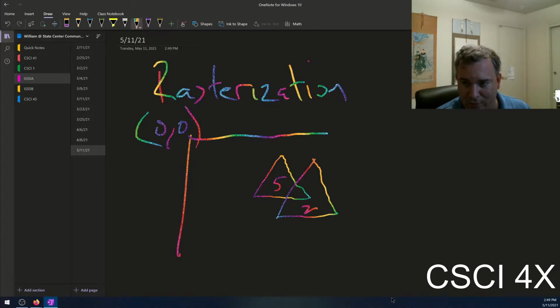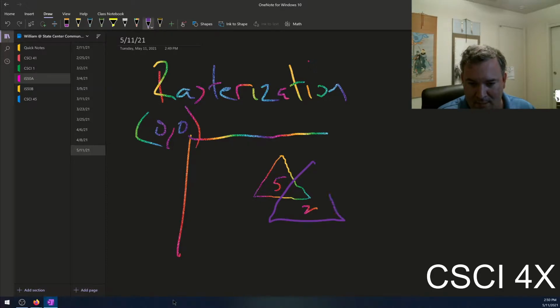If you've got one triangle that's 2 meters away, one triangle that's 5 meters away, which one's going to be on top? The rainbow one that's 5 away, or the purple one that is 2 meters away? What do you guys think? Which one should appear on top of the other one?